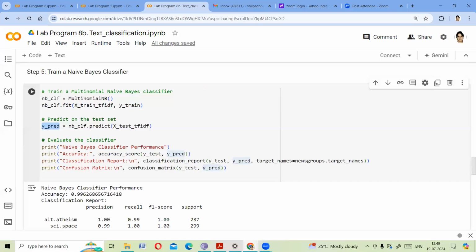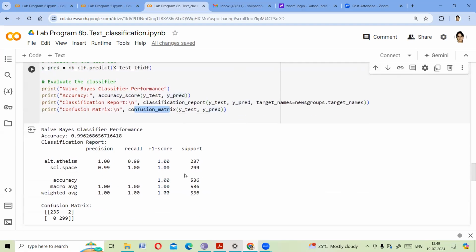Now I want to evaluate the performance of my Naive Bayes classifier. To evaluate a classifier, I use accuracy with the test data and the predicted data. I also print the classification report and the confusion matrix.